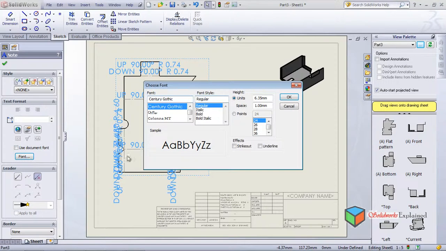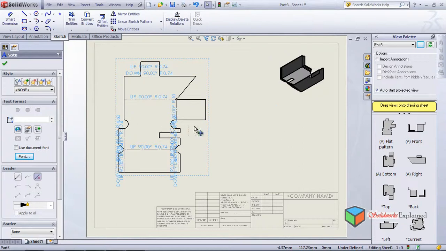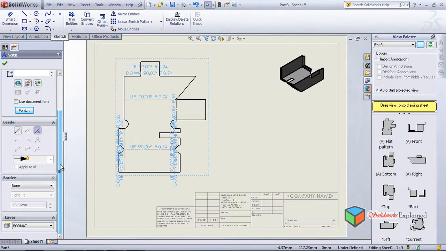This is 24 font, so I don't want it 24 points. Make it less, make it just 14. You can select the font style and the different fonts. This is 14. Yes, 14 is a bit smaller. Yes, I want it smaller because I can read small. That's okay. Now, for now, make it okay.